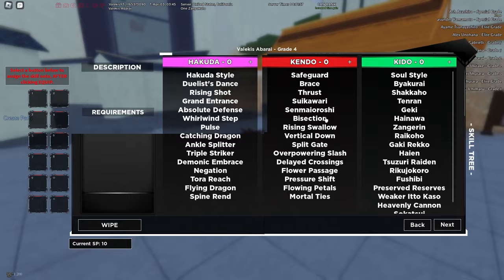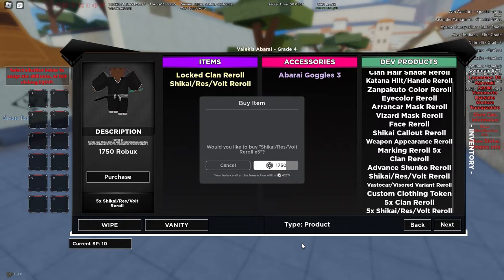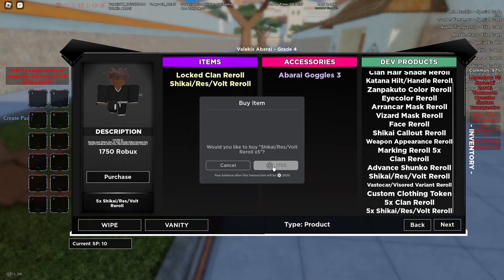Let's go ahead and buy 15 more. There we go. Some more. There we go again. Boys, I'm running out of Robux, not gonna lie. All right. I'm gonna buy some more. Guys, if I don't get this, I don't know what to do about this. All right, boys, we got 15 more rolls.